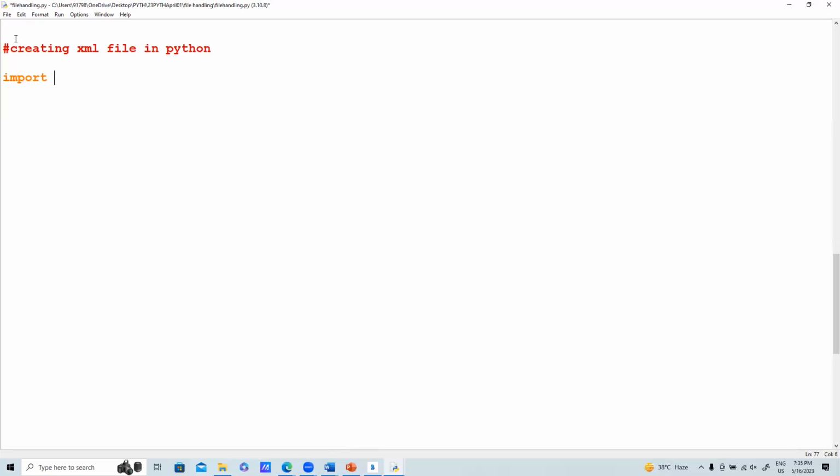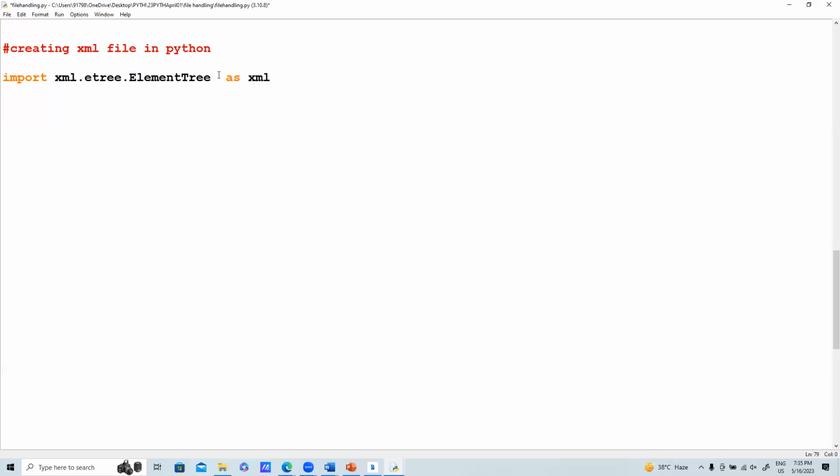So import xml. XML is a very big library and we don't need all of it. Inside xml we have a module called etree, and inside etree we have Element, which is what we want to use. I don't want to write xml.etree.Element every time, so I'm using an alias name here, which is xml. Any other name you can also use, but I'm using xml.